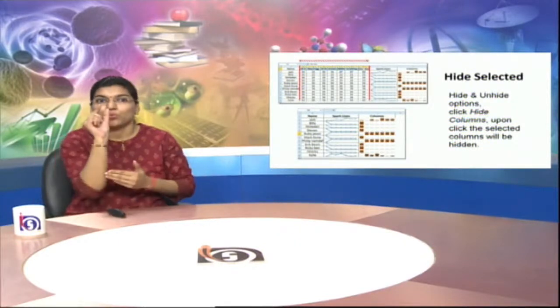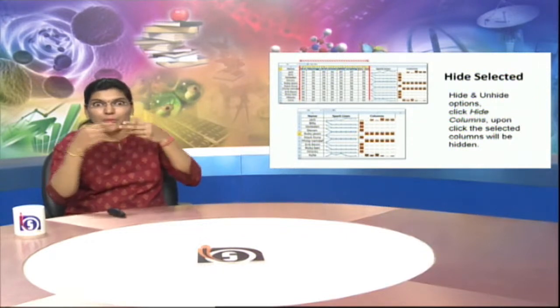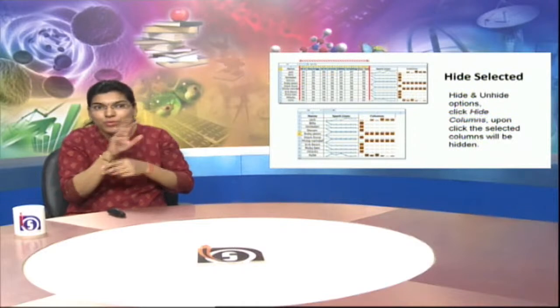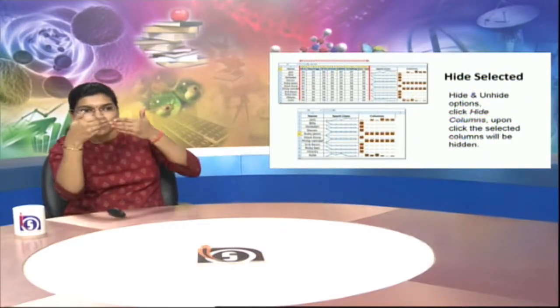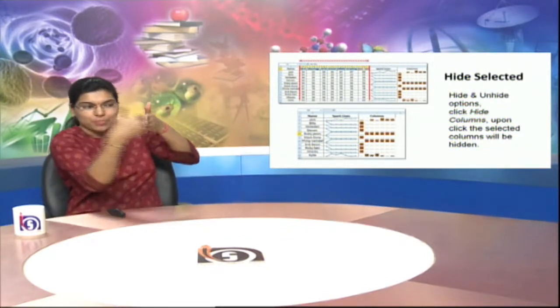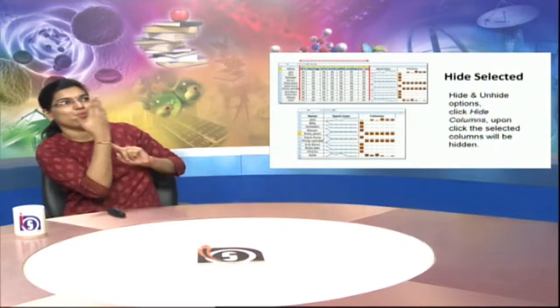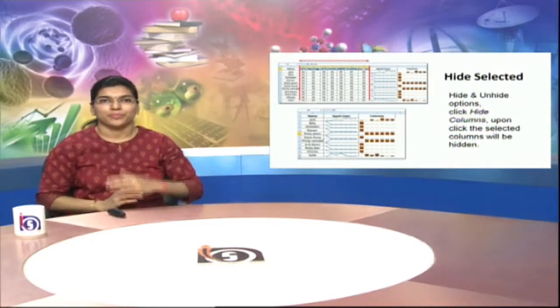If you want to unhide the content, then you can select the unhide button. That can be selected by right clicking on the cell. As previously we did the right click and chose the hide button, similarly, we can undo that.